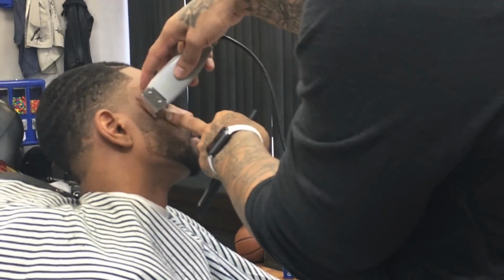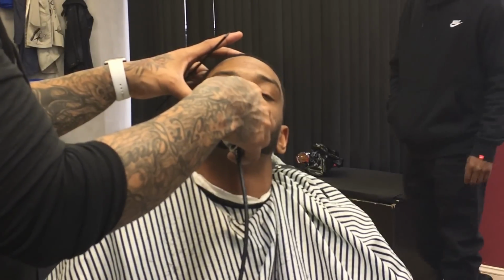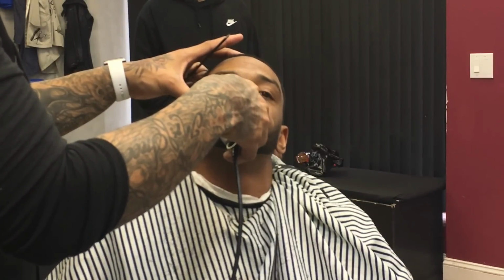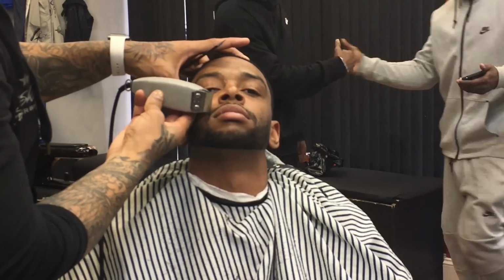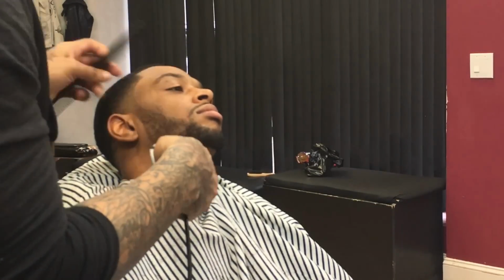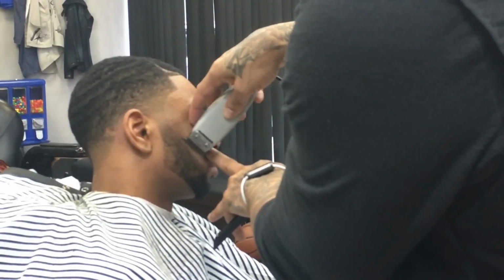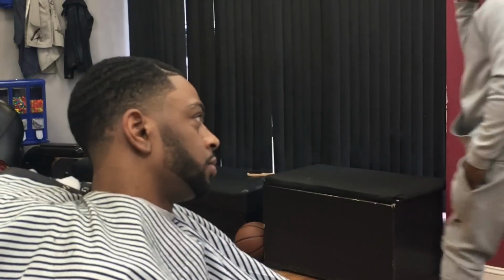Now, when you're doing the sides, you always do like the top of the beard. Not the top of the beard, but you do like the top. And then I usually do the mustache. Shape that up, get that nice and sharp. And then I always mark where I want the beard to end, and then I'm gonna connect the middle. Now I'm gonna connect the middle from where I started at, where the taper was, and I'm gonna just make that one line now. So pretty much it's easy work.